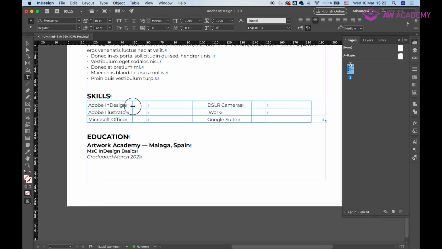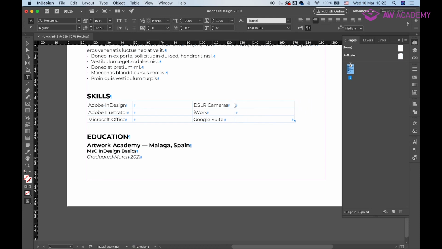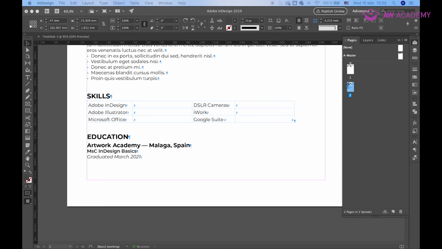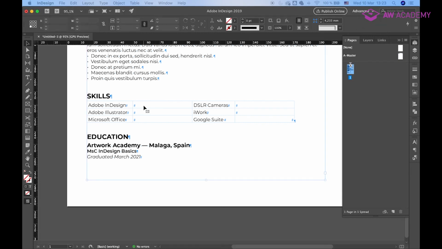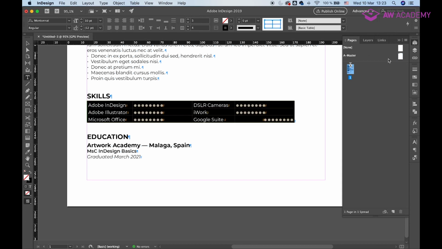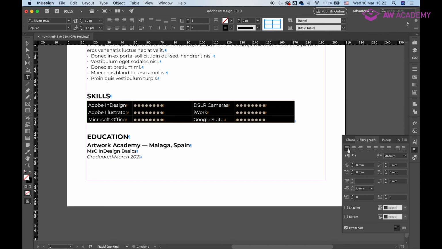Next, I'm just gonna make these a little bit smaller. Make these 2 columns. And now I've prepared a graphic separately to use as a skill badge. So I'm gonna go over to where I have that saved, and I've just copied and pasted. This is what I'm using right now for the skills. Use whatever you like. So I'm just gonna copy that into each of these for now. Of course, in an actual resume, each of these would perhaps be different. Don't know why that one was aligned over there. Come over here, make sure they're all aligned to the left.